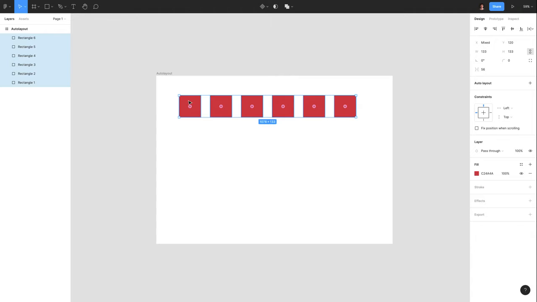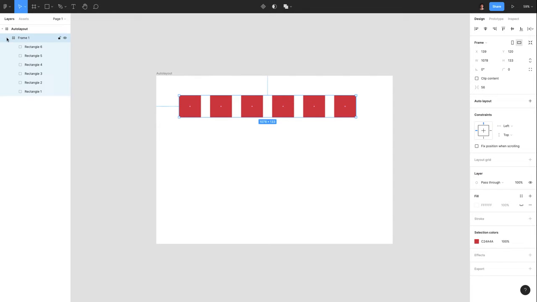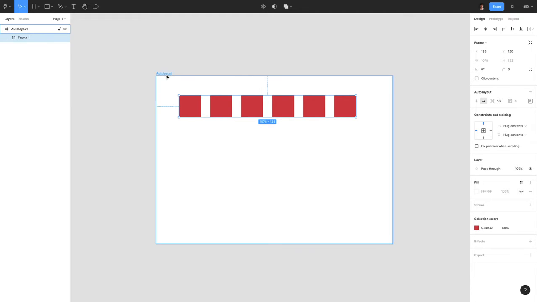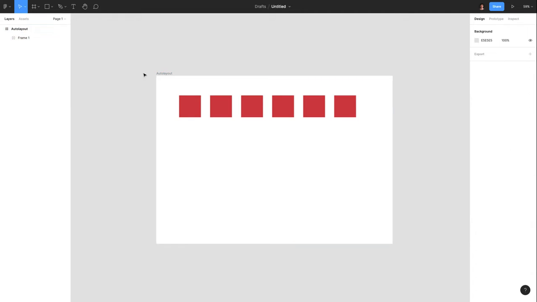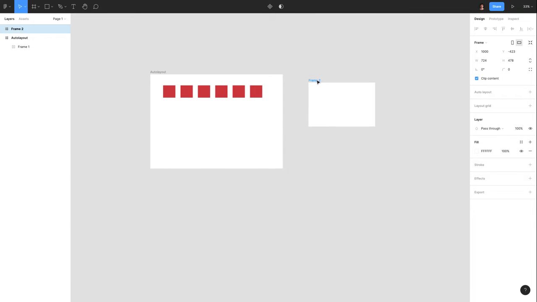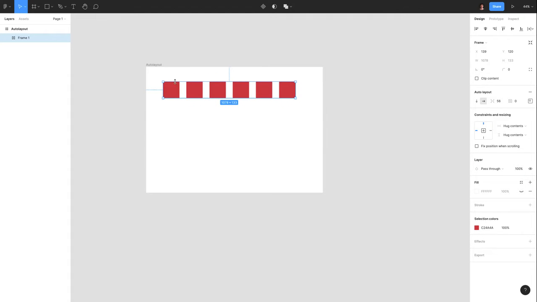So let me just kind of do this step by step. So right click, frame selection. As you can see now, it's actually a frame. And if you add auto layout now, as you can see, the result is the same thing. So, and as we remember, the frame is this. It's literally created from here. So these are frames, right? An auto layout can only be applied to frames. So right now, this is a frame inside of a frame, and it has an auto layout feature.